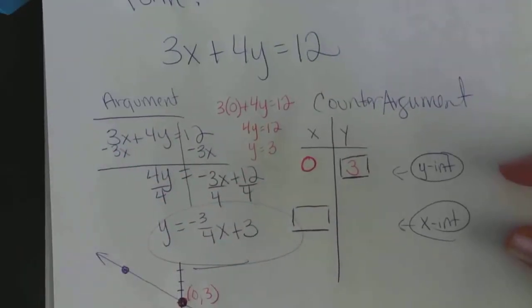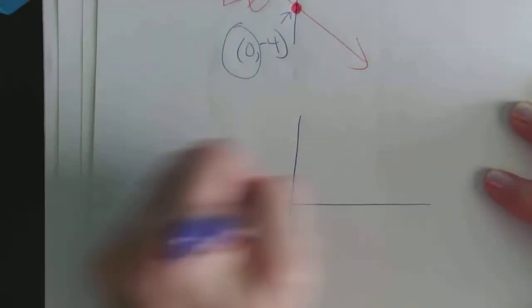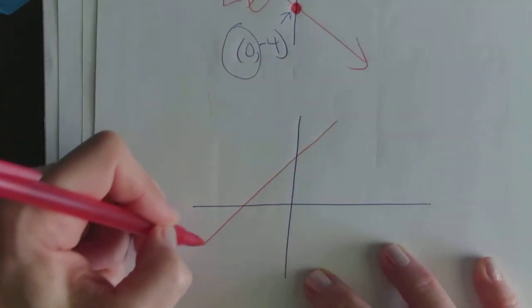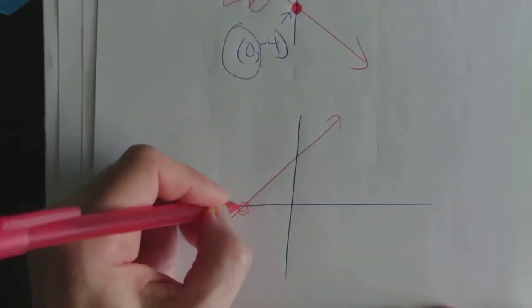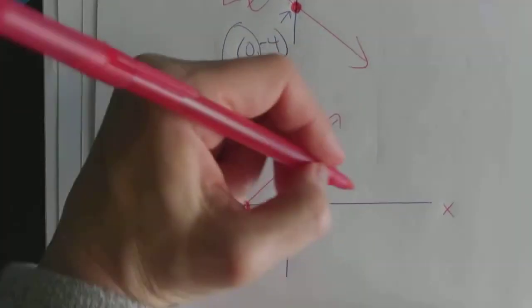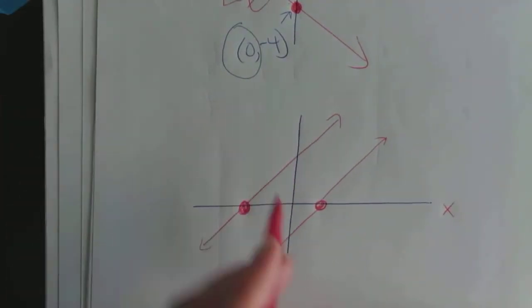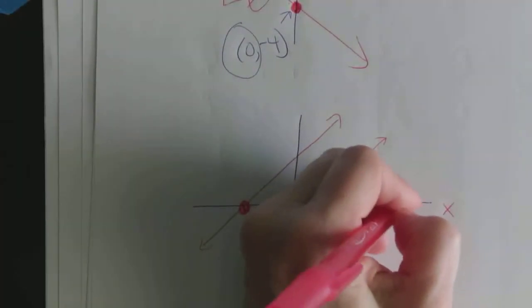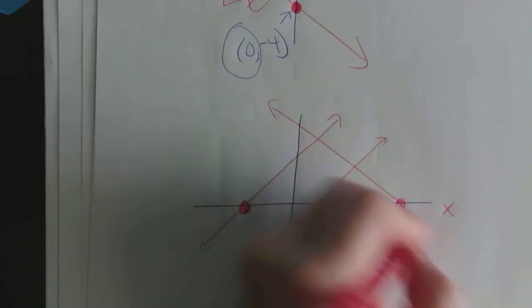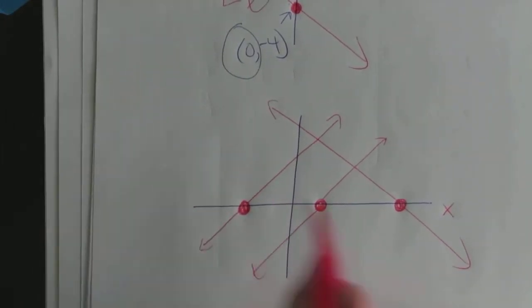Okay, now let's talk about the x-intercept. If a graph's x-intercept is going to come on the scene, then we're going to be looking, let's say this is my line, right? We're going to be looking there. That's where that line intercepts the x-axis. Or maybe here. That would be the x-intercept. Or even this. And you could always have a negative slope as well. You're still identifying the line's x-intercept.